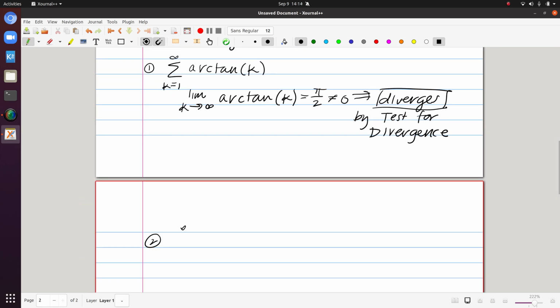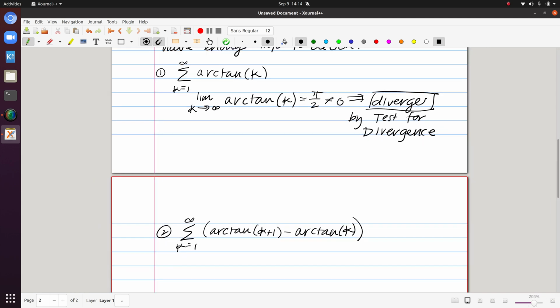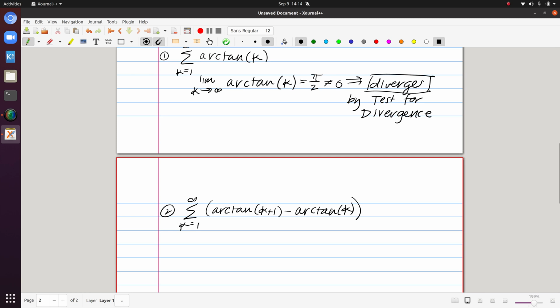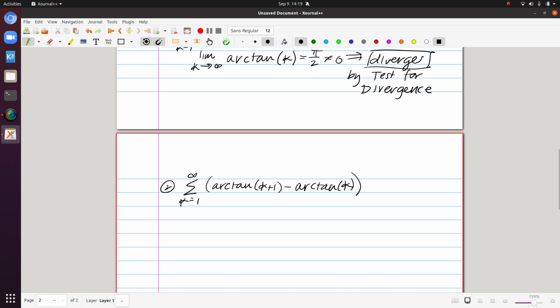All right, our next example might look like the first one, but here we're going to have arctangent of k plus 1 minus the arctangent of k. Those are the terms of our series. And in this instance, the terms would go to pi halves minus pi halves, or 0. It's not geometric. So my hope is that I can use the definition of convergence. And one thing that stands out about this is that this is actually a telescoping sum. So we've seen those, and if you suspect that you have a telescoping sum, the goal is to find a pattern for the nth partial sum.